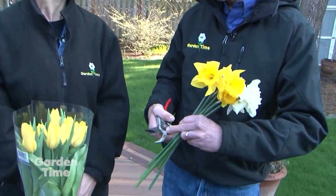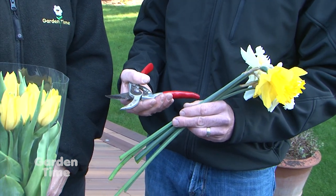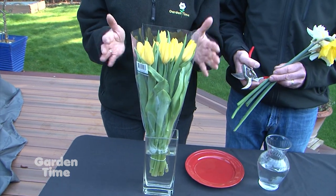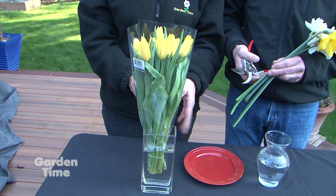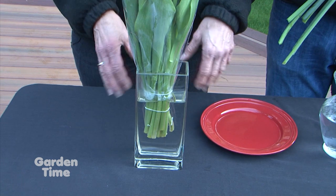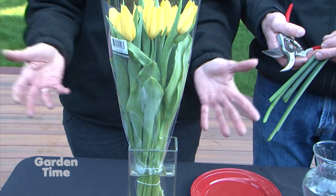Another good tip, Judy, is that after you've cut your daffodils, you'll be left with all that sticky residue on your clippers. You want to make sure you sanitize them before you go prune something else. Great idea. And for tulips, if you do get them at the store, they usually come in a plastic sleeve with a rubber band at the bottom. Make sure that you give them a fresh cut and then put the whole package into the water. The stems will absorb all that water and they'll be nice and strong and they won't flop over.